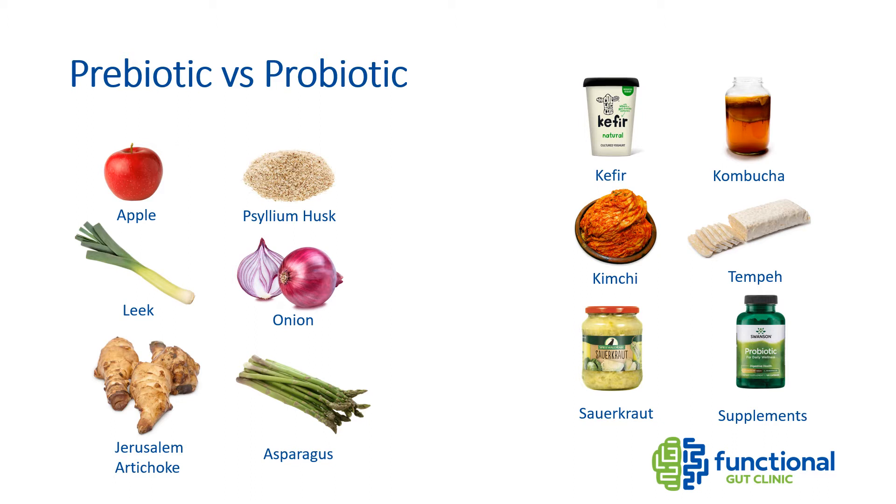When eating fermented foods like kefir, it's best to eat them over a few days and not in one sitting, so we get a regular introduction of species into the gut. When buying fermented foods, always buy from the fridge — for example, sauerkraut from the shelf may have been pasteurized and contains things like vinegar to improve shelf life, but this kills the probiotic bacteria. Try to buy with the minimal ingredients as possible, as more ingredients are more likely to be irritating to the gut.